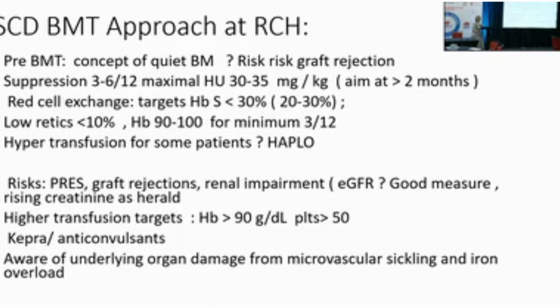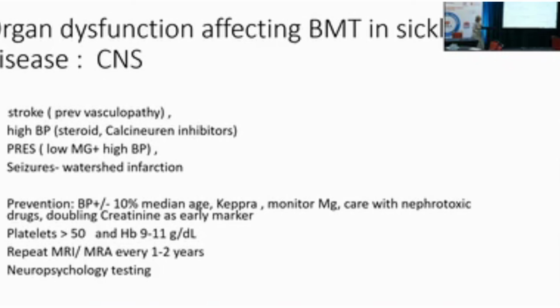We think very hard about some of that end organ damage that may affect our outcomes from transplant, so we think about their kidneys, we think about their blood pressure. Because of that risk of silent or other neurological disease, patients with sickle have a higher risk of some neurological problems, including seizures during a transplant, so we need to manage that actively. And we really think about all the different organs that we need to both screen before a transplant but also manage during the transplant so that we have as smooth and uncomplicated a process as we can. We have pretty strict criteria for transfusion of both platelets and haemoglobin at the time, and we need to continue to monitor them neurologically.